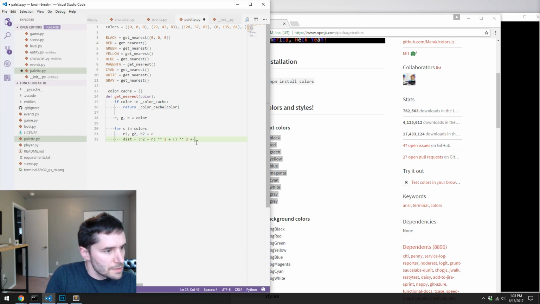Squared plus, squared, and G2 minus G, B2 minus B.